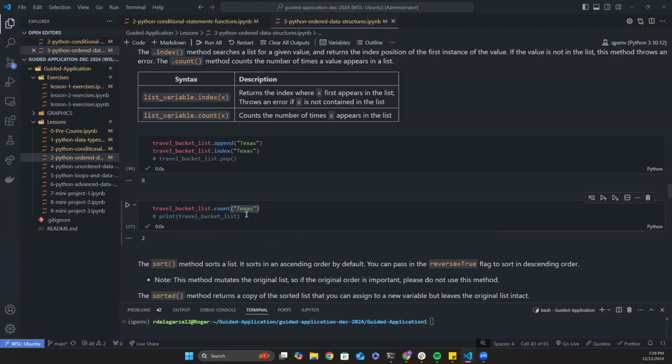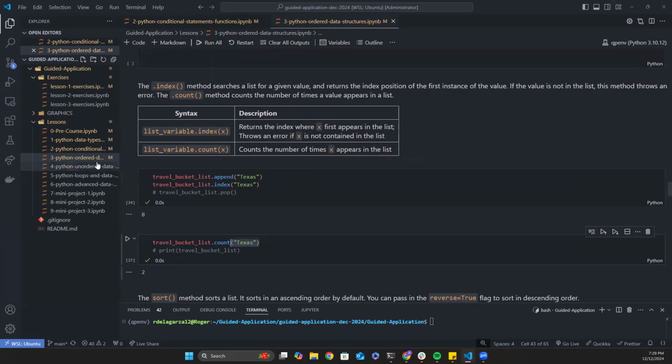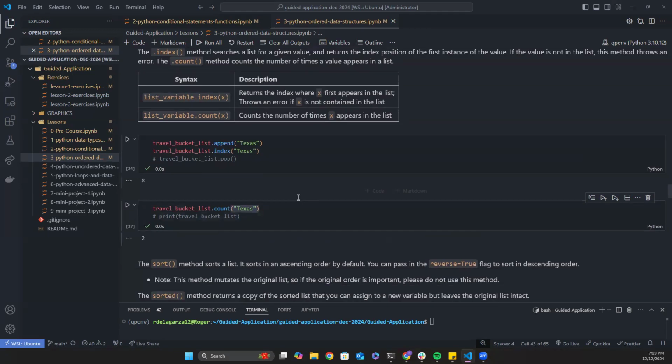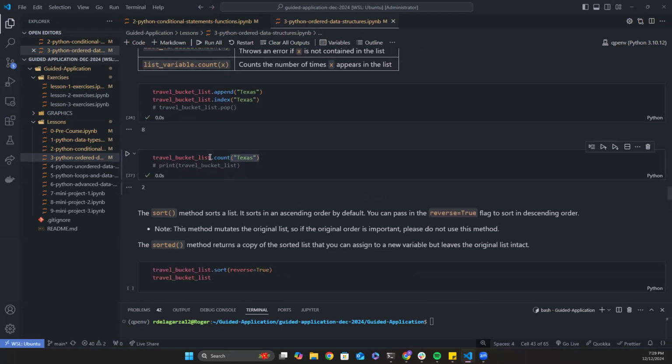So you are able to do that to count the occurrences of things in a list, whether they're strings, integers, floats, or whatever, right? So you have index and you have count. Count's a very useful one. That might come in handy today when you guys work on your assignments or later when you're working on your own.